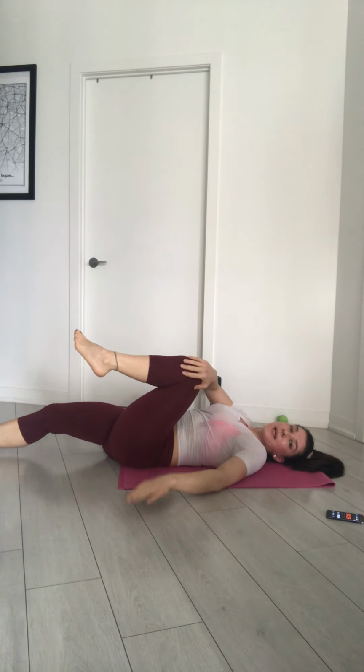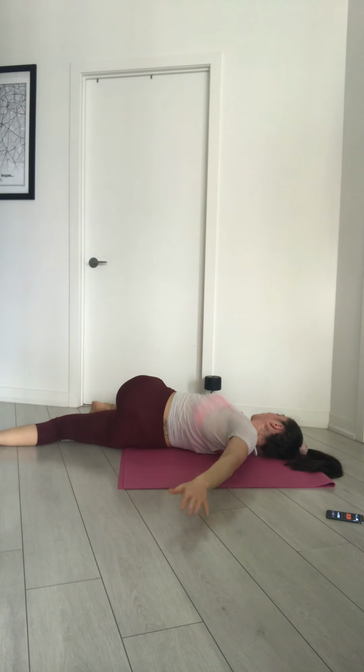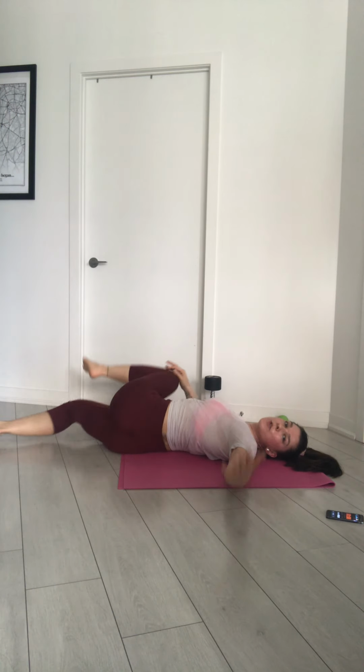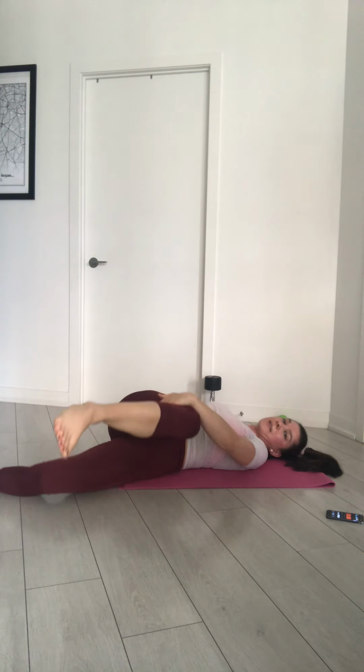Deep exhale, inhale. Same knee, take it and go over, close to floor, open your chest, look at your hand on the floor, stretching the full body. You already know this exercise for stretching. Deep exhale, inhale. And gently switch side and legs. You feel your abs, your oblique abs, your glutes, your hips, back, shoulder. Deep exhale, inhale.